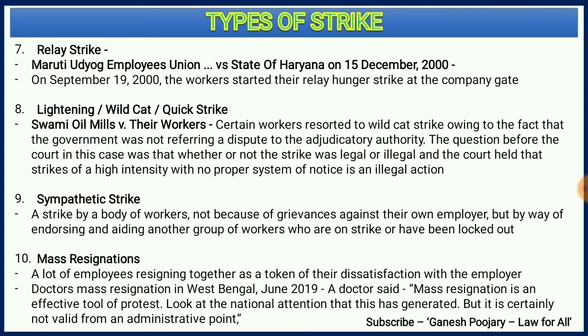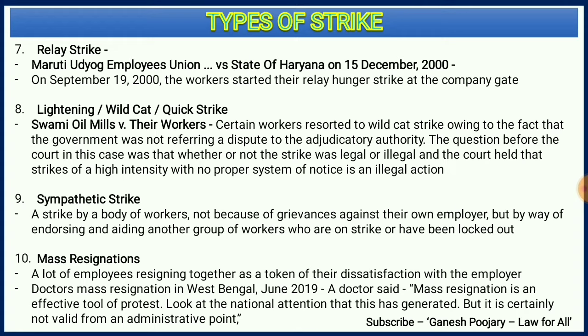The ninth type is sympathetic strike. This is done to show sympathy to somebody else. Now, there is a group of industries in a particular area. One industry may be going through certain pain, or the workers have some issues with the management. Now the other industries around are also supporting them in some manner. That is called sympathetic strike. Maybe they are going out and standing in front of the gate of the company. All this can be done. That is called sympathetic strike.